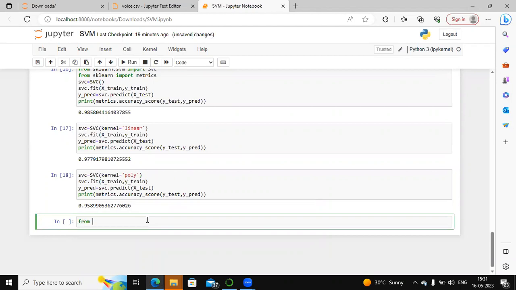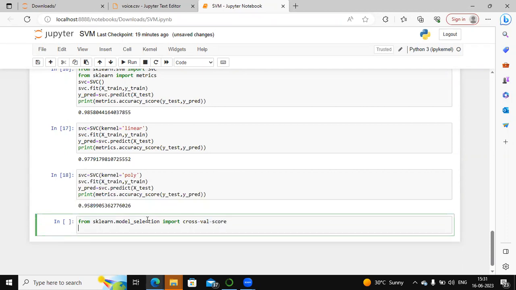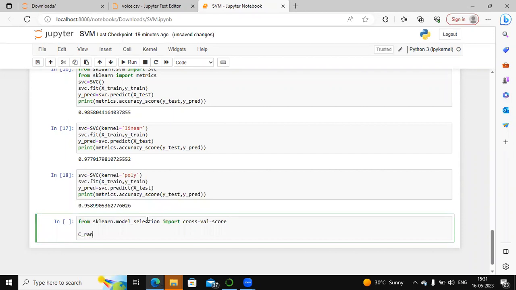From sklearn.model_selection, I'm importing cross_val_score so that we can do optimization of the hyperparameter.